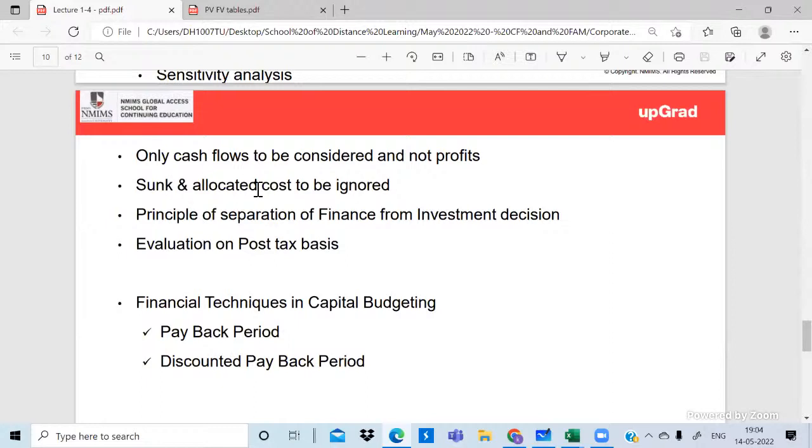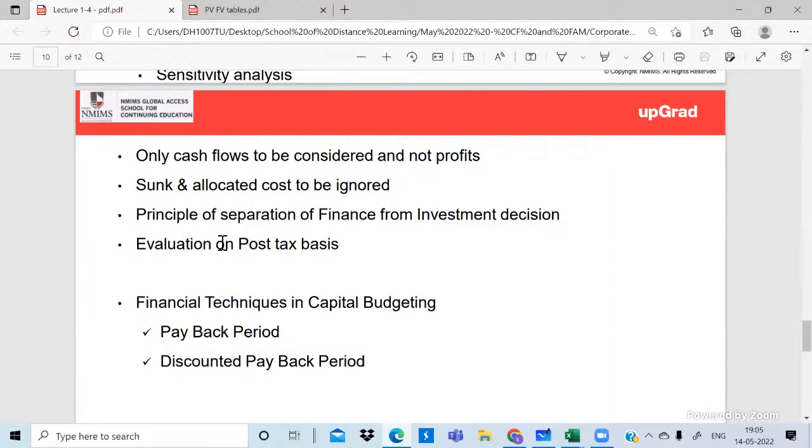We looked at what is sunk cost and allocated cost, and we said that these costs are to be ignored. Only incremental cost is to be considered. Sunk cost, which is a cost which has already been incurred, should be ignored. Allocated cost is an existing cost, which an accountant will typically allocate, let's say when you implement one more project. So we are not concerned with that, because again, there's no incremental cost that is being incurred because of the new project. So again, these two costs are to be ignored.